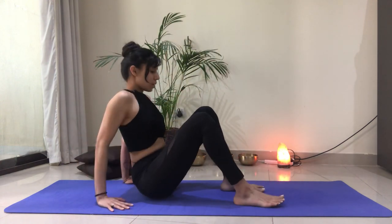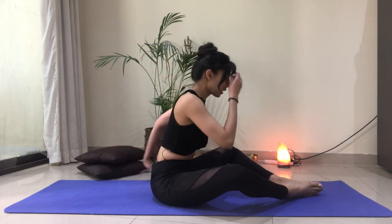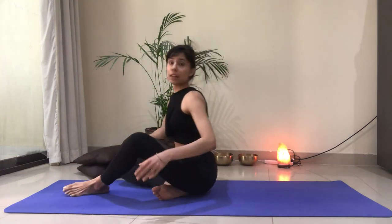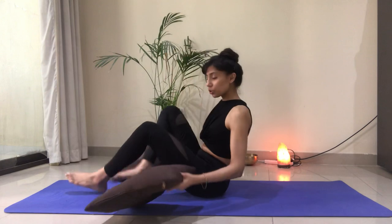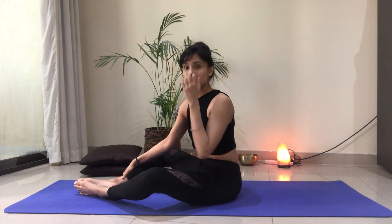Once we're back to center, we're going to bring the soles of our feet together in a diamond position. If this doesn't feel quite accessible or you need more cushioning or support under the thighs or the knees, feel free to use cushions — you can even use two on one side or one underneath your sit bone. Feel free to prop up. Whenever we're using props, I like to say use them gladly with love. It's just about taking care of your body, listening to your body, and not pushing over the edge.